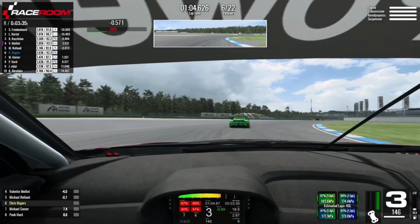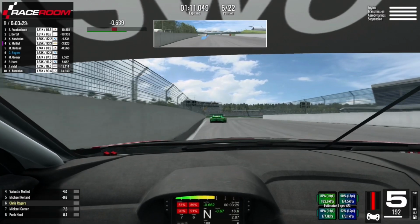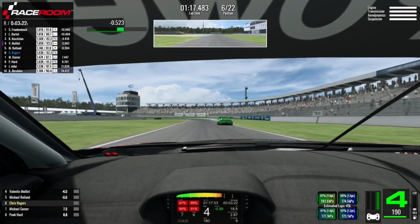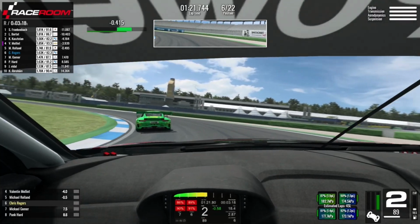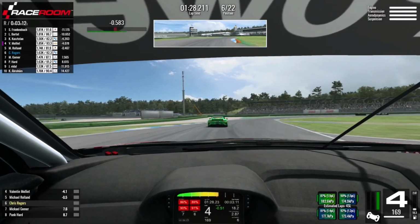We're rejoining the live action now, and we've jumped forward to the final 2 laps. The previous 5 minutes or so were all about me pushing as hard as I can just to keep within 0.6, 0.7 of a second of Roland. However, as we approached the final stages of the race, I just started to sense that I was beginning to make some headway and I was beginning to claw that gap in to the green Porsche in front of me.